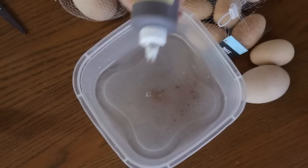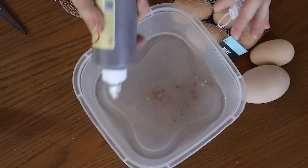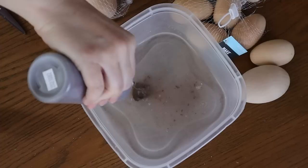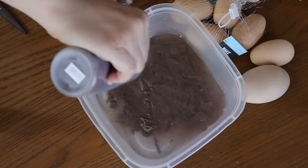And then I'm gonna leave a few in there after I do the first round and then add a little bit more stain. So there's gonna be some that are a little bit darker. And then I might go over them at the end with either the white gel stain or some white wax. I'm just gonna play with it and see how I feel about the color once I'm finally done. So here's the Tobacco Road. It's just a very neutral brown color. Okay, that's the texture it should be. It's a gel stain, but I like that it's water-based. It's just a little bit easier to use than their oil-based stains would be.